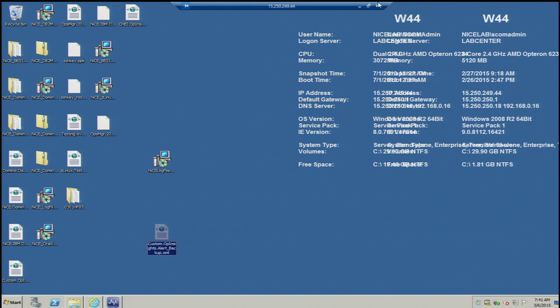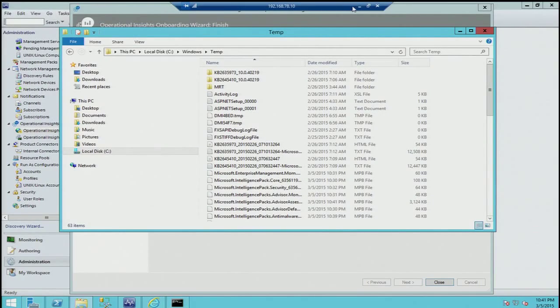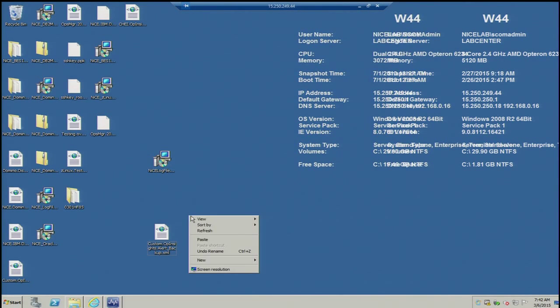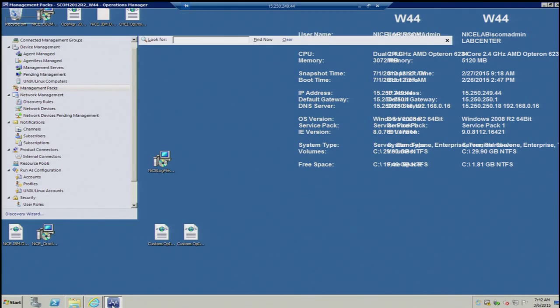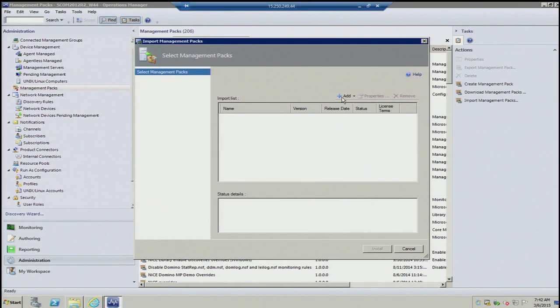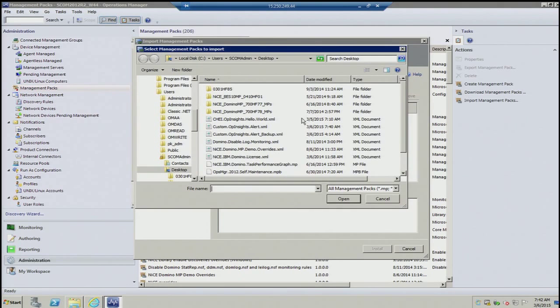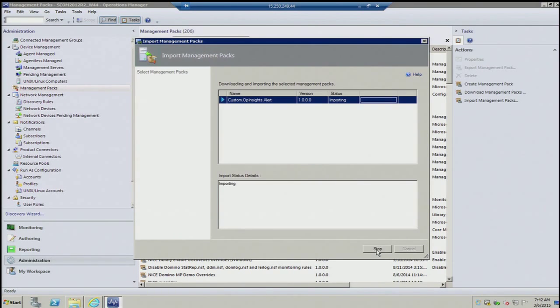Still not the right one. We'll make this right. It was this one here. It should have asked me to override. So let's go here. Yes. Replace. Import. So this one. Yes, looks good. It's importing.